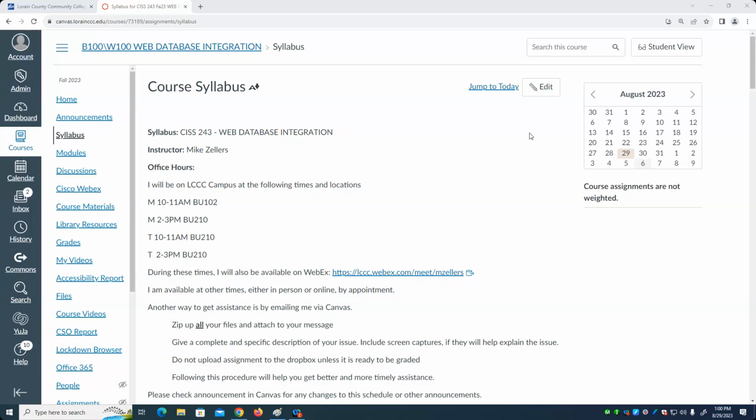First of all, this class is offered under what's called a blended or high flex model. High flex simply means highly flexible. And what that means is that you have a number of options as far as how to attend the lectures in this class. This class is blended insofar as there's one lecture per week that's delivered in person, and the rest of the material is available online for you.